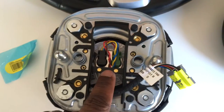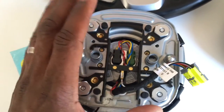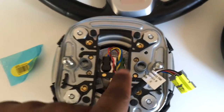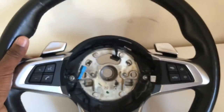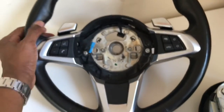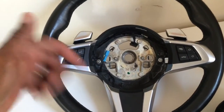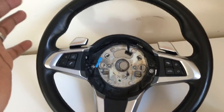This one is brand new and it's dual-stage, so look for two plugs. If you're upgrading your steering wheel and need an airbag, you need the two-plug version — a single plug will not work in your car. Now I got this great Z4 steering wheel. I haven't done a video of the install yet, but when I first put it in the car it did improve the handling a little bit.